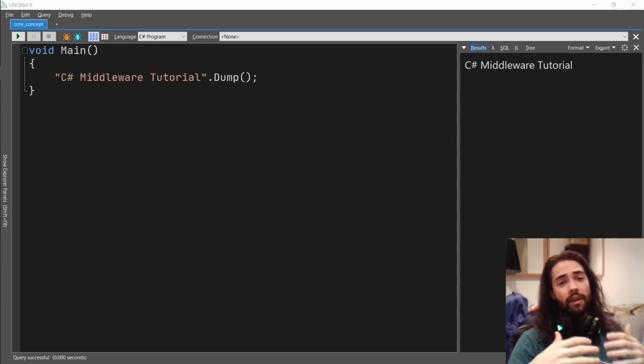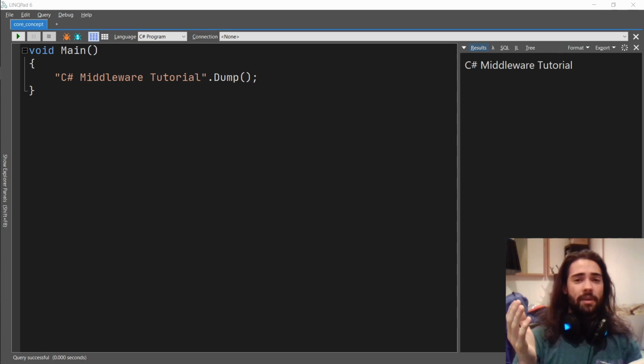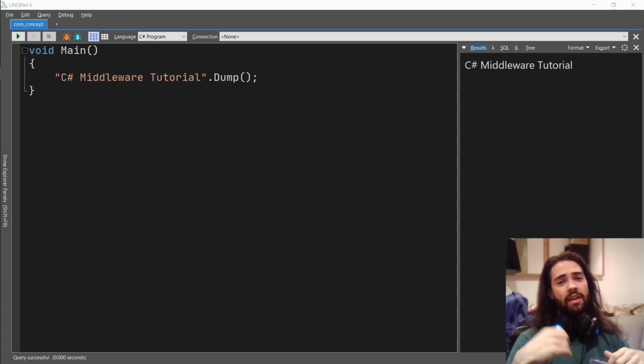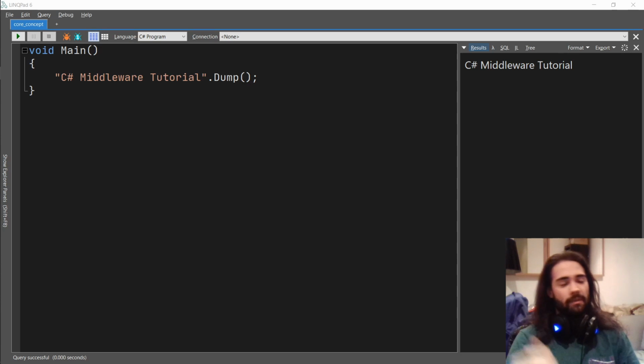Core middleware, how they do it, at the HttpClient middleware. We'll look at that. We'll take a look at some interceptors for axios and the Angular HTTP client, and we'll also, just for fun, do the same middleware pipeline that we're going to implement in C#, but in JavaScript, okay, just for fun. Alright, so C# middleware tutorial.